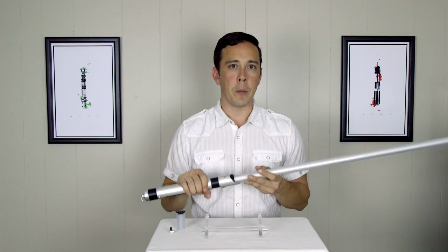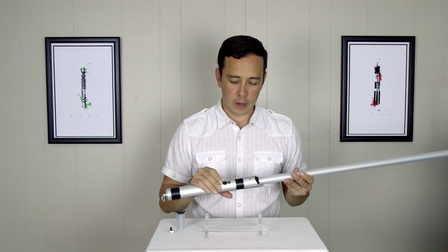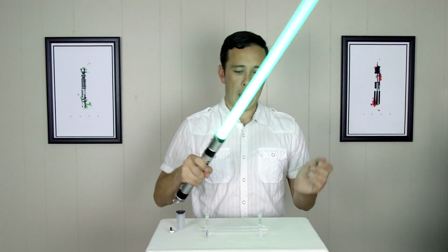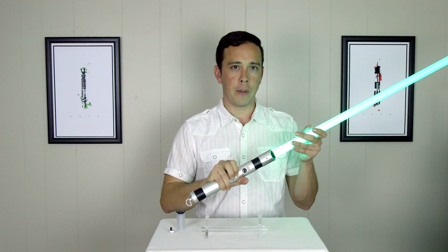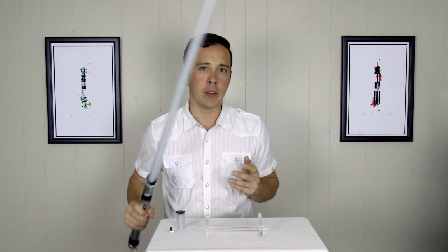Now, of course, you have amazing sound quality for all the effects. The ignition, the hum, the swing, clash, lockup, blaster deflects, and retraction. And the intensity of the LED lights are just beyond impressive.